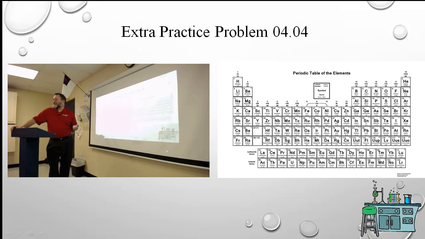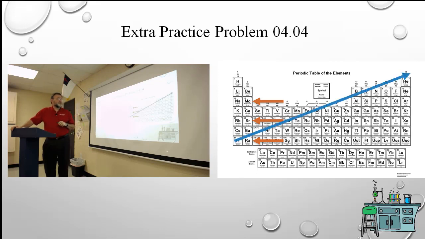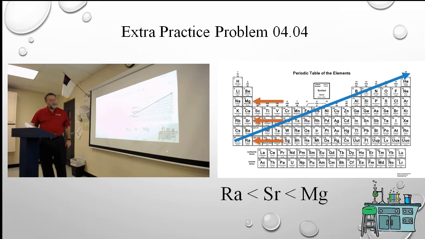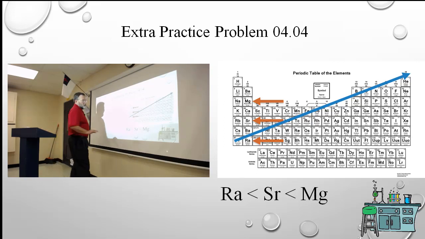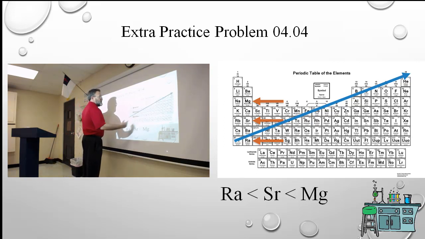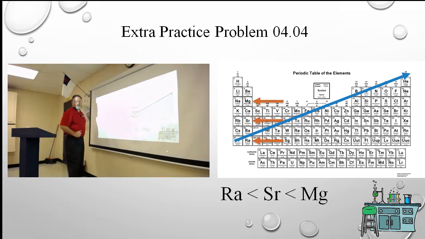First step, again, I'm not going to have you come up here and spot them, but let's see, Sr, Ra, and Mg. We're talking about ionization energy, ionization potential. The trend is up and to the right, okay? So in order of increasing, because it's increasing to the right, increasing up, and here it's all in a column, so they would increase up: the least, the middle, and the most. And that's what that shows.